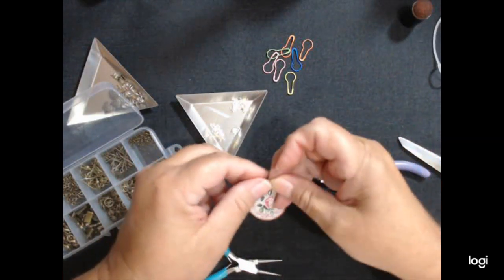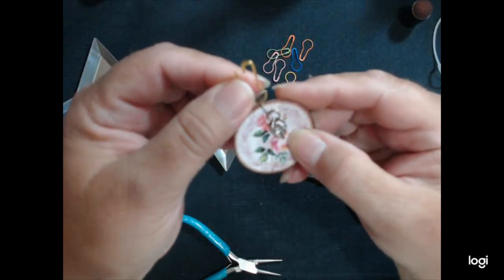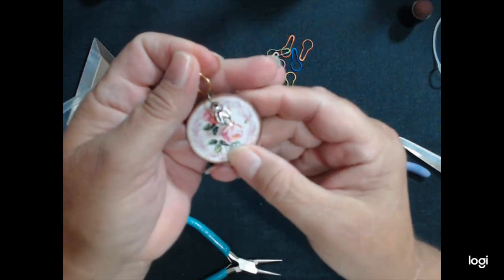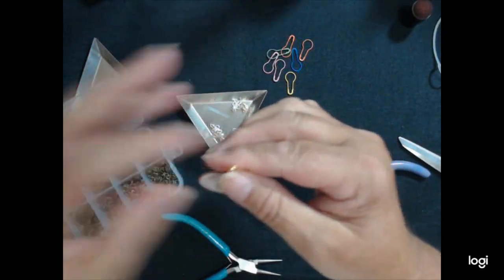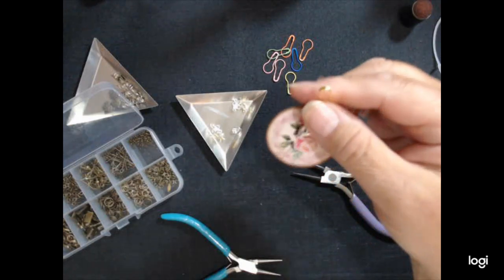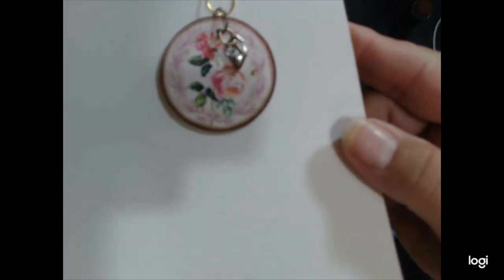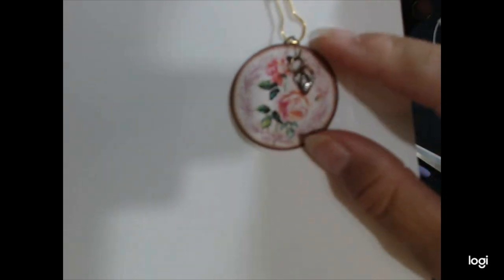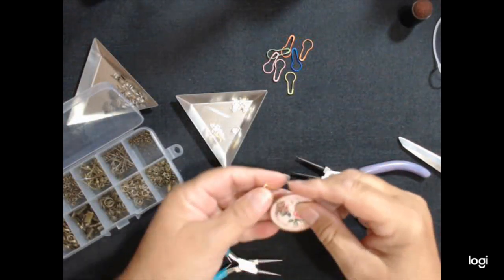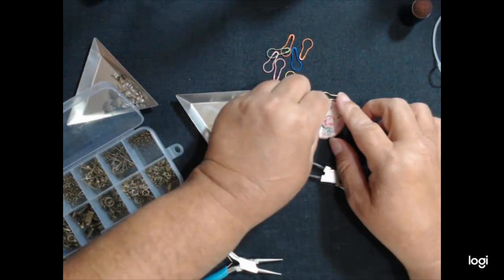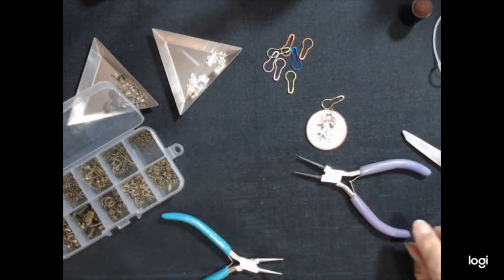Then I think I'm going to take a smaller jump ring. I'm going to open this one. Slide this on here and then I'm going to slide it around this jump ring and push it closed. And all I have to do now is take one of my ball pins. Put it up under the first jump ring there. And close it. And I have a cute little dangle. I hate that my camera is not doing well. She's sick people. She's sick. But there, cute little dangle. I love that. I think it turned out really neat. And if you wanted to you could add bling to these. More bling around them. But we will do one more I think.